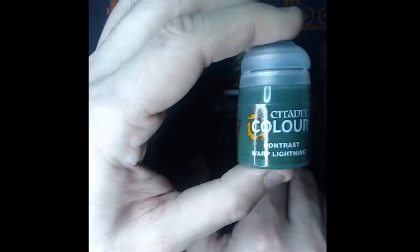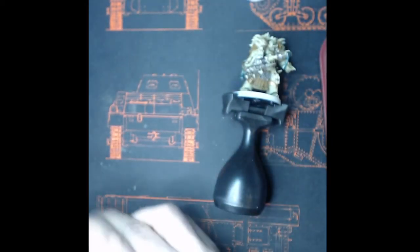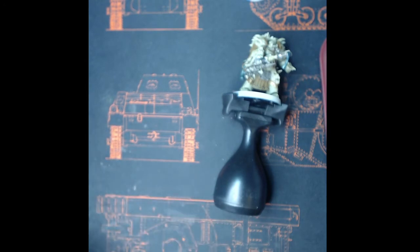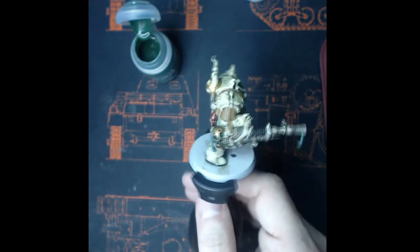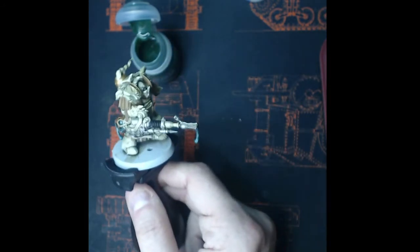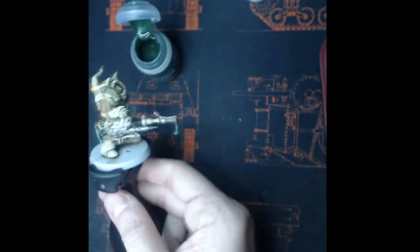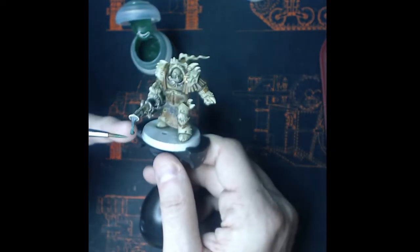So now we've got a contrast color. We've got Warp Lightning. Okay. Now this is the first time I'm actually using this contrast color, so bear in mind, it might do good, it might do horrible. I don't know. It is quite pigmenty. Wow, that is a lot of pigment. So what I'm going to do is take a little bit, throw it on the wet palette. And then I'm going to do the front of the weapon.